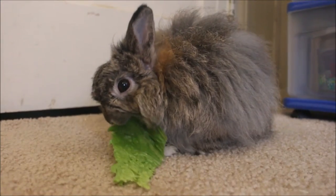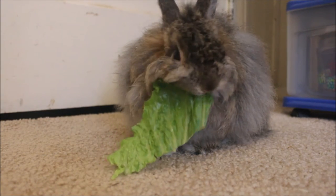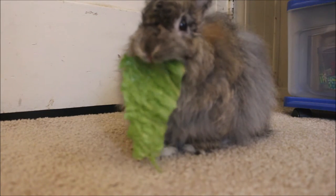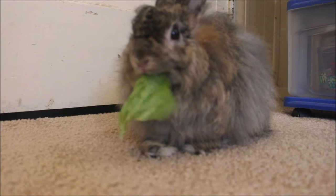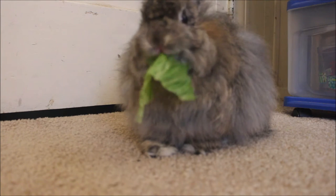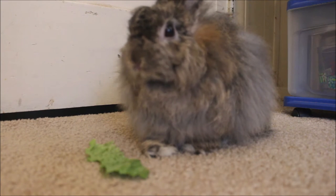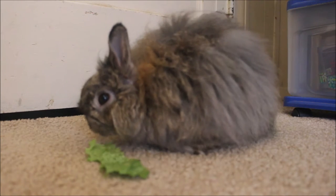So I already told you how Luna and Shiloh are together, and like if Shiloh's allowed the same room as Luna. And with Dixie, it's about the same. Before Luna actually got fixed, though, Luna was a lot territorial, and she would not let Dixie even in the room without chasing after her. But Luna got fixed, and we tried it out to see if she was still not liking Dixie. And so now she's just like Shiloh. She doesn't really care if Dixie's in the room. Sometimes she'll go up and just sniff her or something, but she doesn't do anything. Dixie doesn't even pay attention to her, so it's about the same as Shiloh.